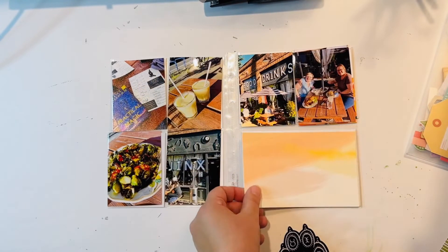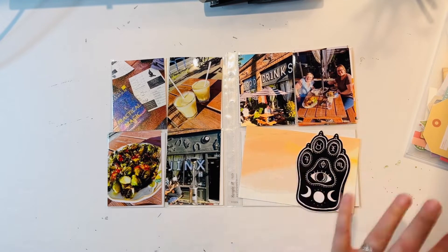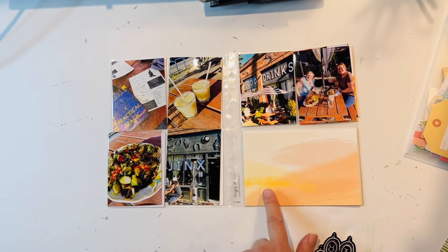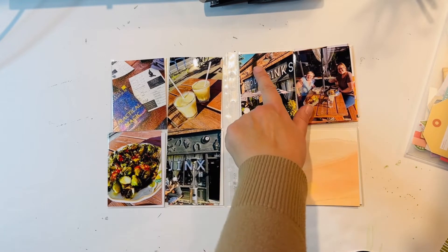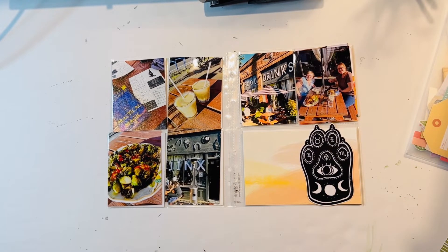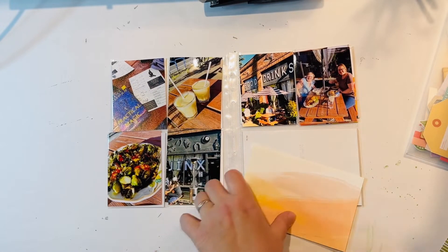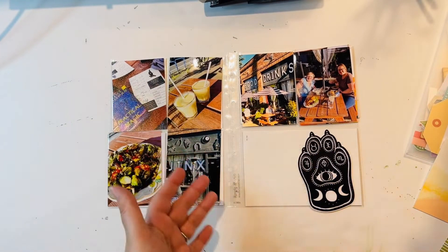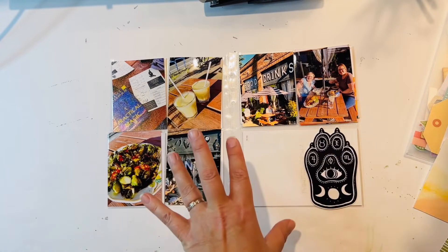This was the only other one I found where I could use it as is — I could journal right on top of it. Now that I look at it I think I'd go this way so more of that yellow shows. This color isn't too far off from the table and the brick so I think maybe I could do it. I like it but I don't love it, so I'm going to keep looking. I think I'm going to go into my four by six journaling cards and see if there's anything with lines that might work in these colors but not be distracting.